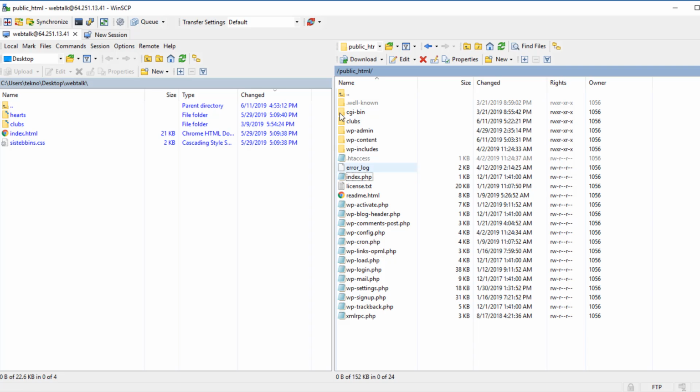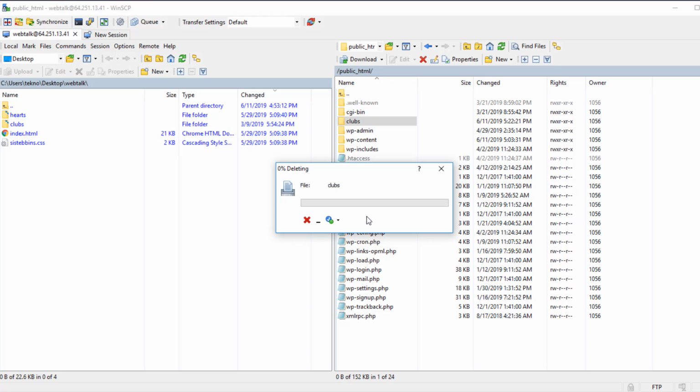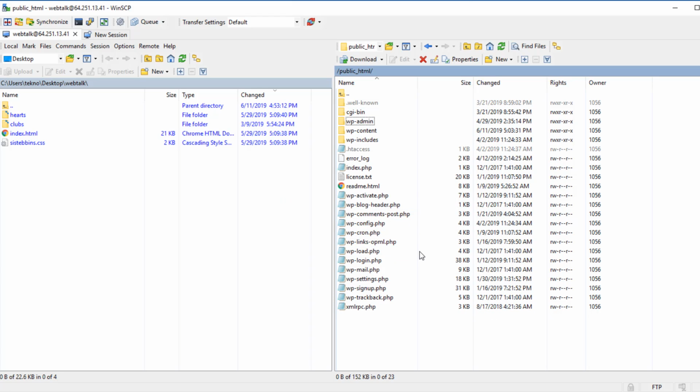Again, we can delete things, which I'll do here. We can upload and we can download. And that's that. That's FTP. Now, FTP is managed in your cPanel, but you really don't need to do anything in cPanel to use your basic FTP account. Your default FTP account is always, like I said, your cPanel access.